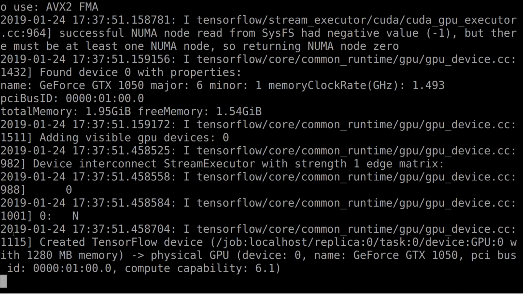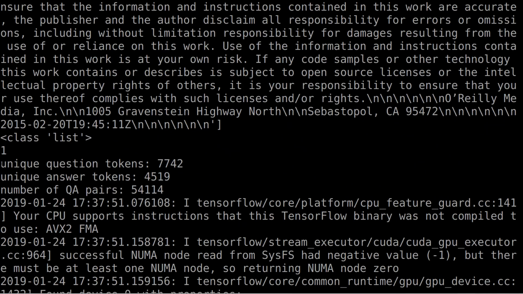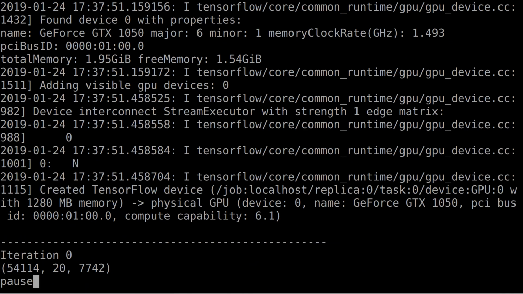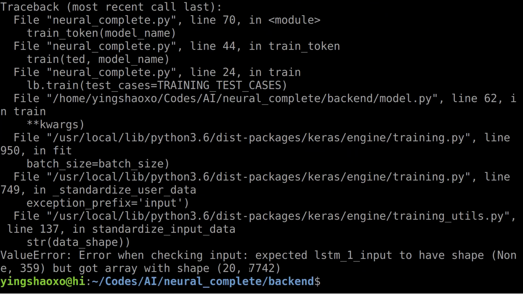Okay, as you can see, the unique question token count is something like this number, 4,000. No, 7,000. And the shape is also 7,000, right?